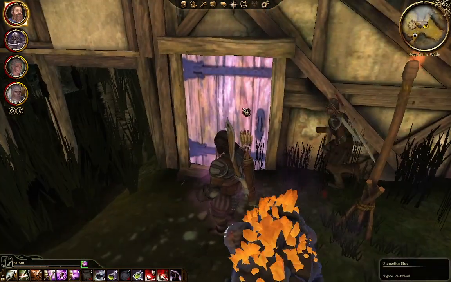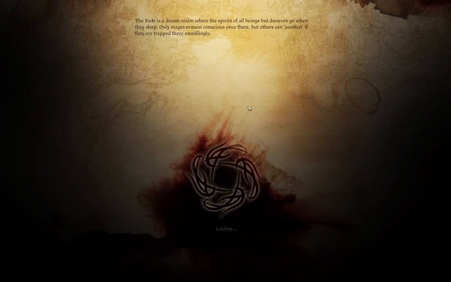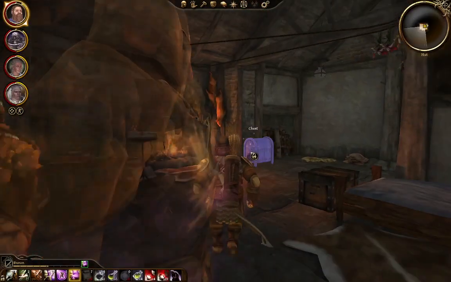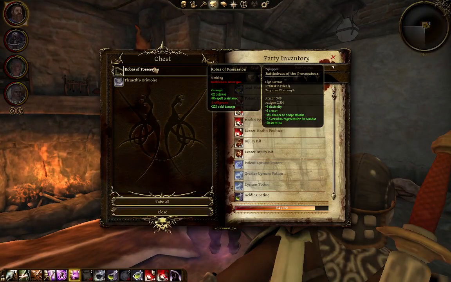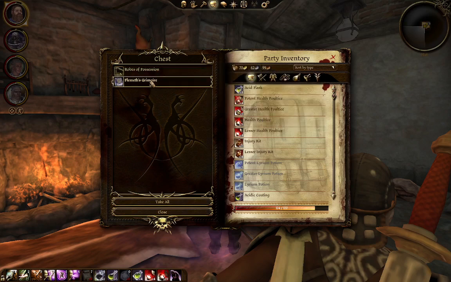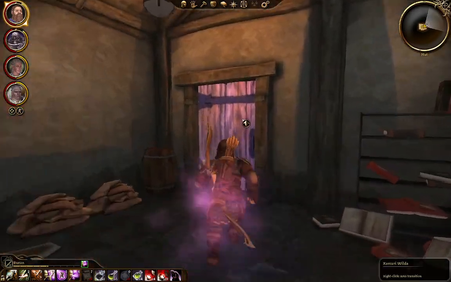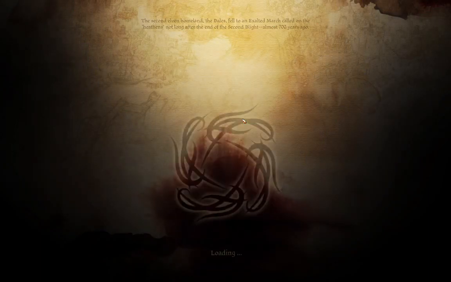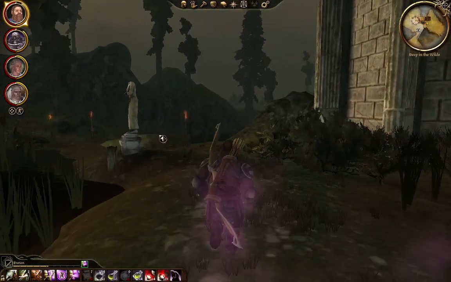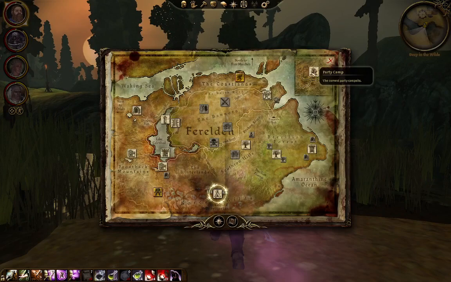Robes of possession. Sure, I'm going to put Morgan in that. Of course. All right, now back to camp.